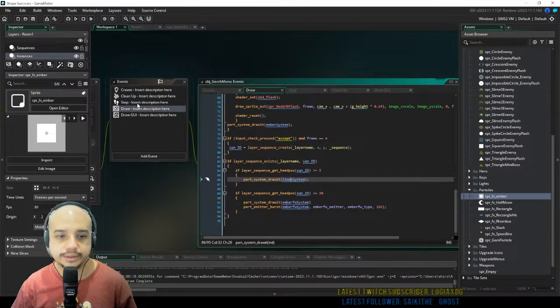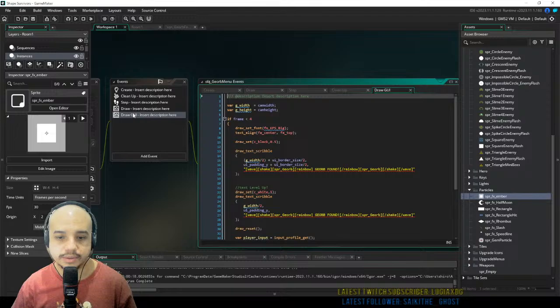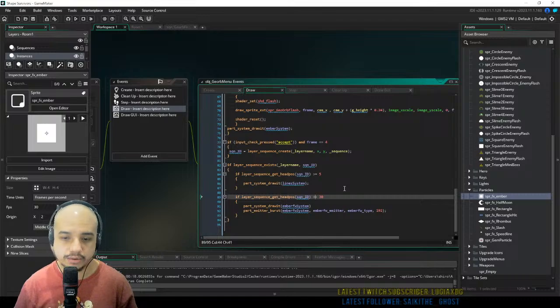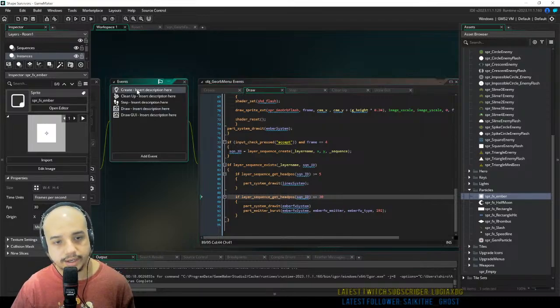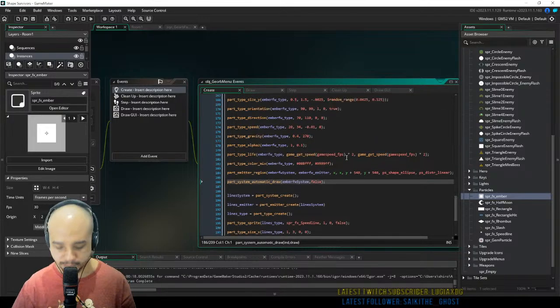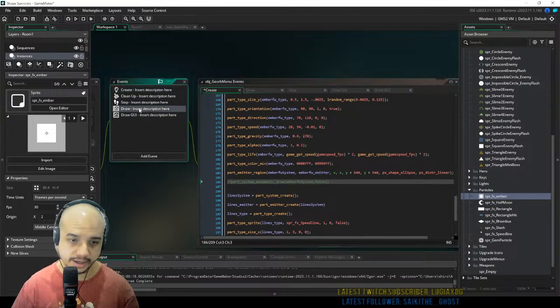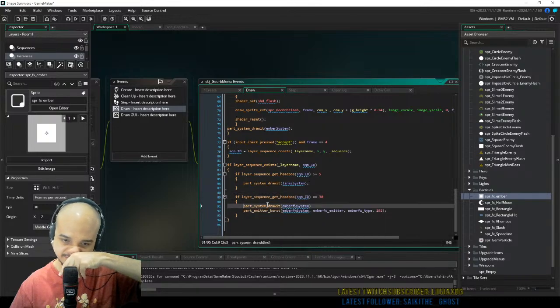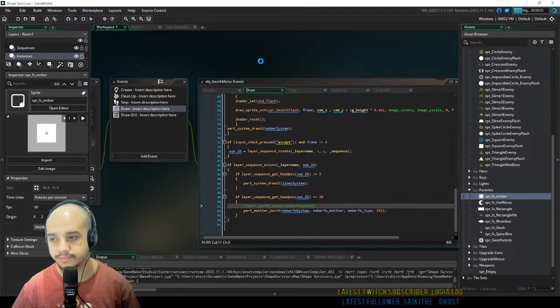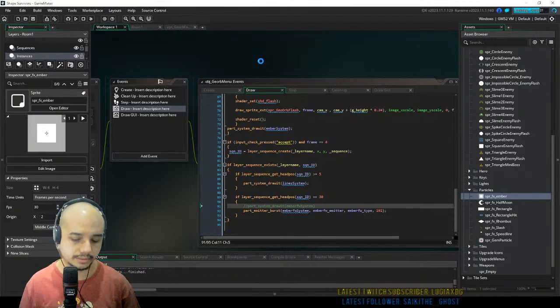And then, like I said, I don't want it to spawn on every frame. So flare sequence equals 30. And let's try to get rid of the automatic draw. So instead of completely eliminating the line, I'm just gonna comment it out. And if I need it back in, I can just remove the symbol.